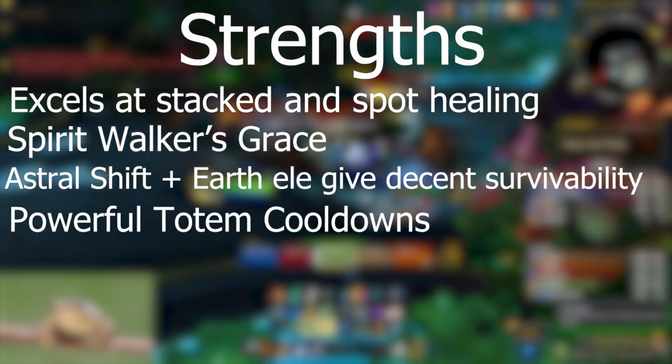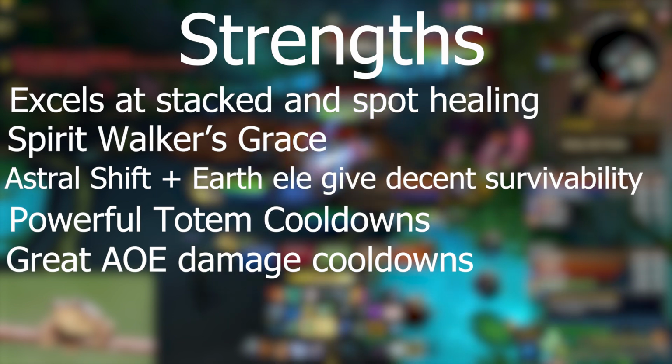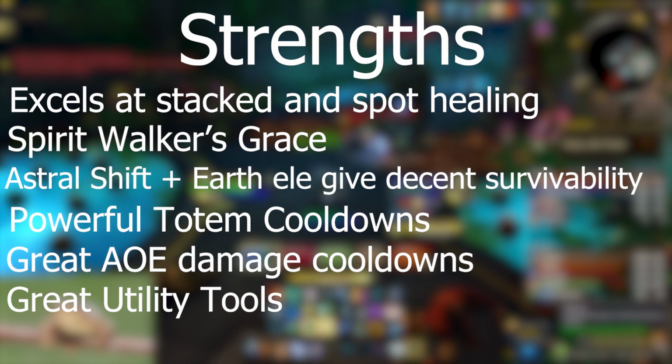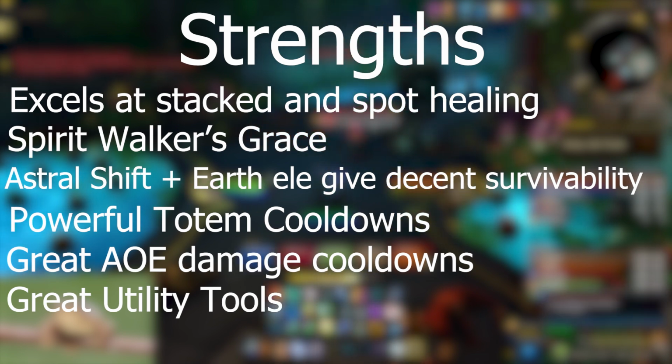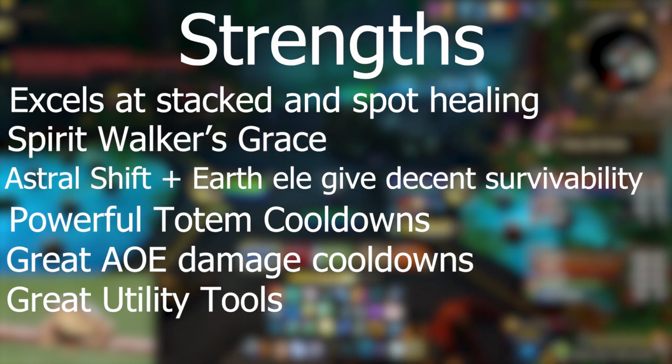They have great damage in terms of Vesper Totem and their Earthquake Legendary. And they have amazing non-healing tools. They have stuff like Reincarnation, which is incredible. It's sort of a cheat death. It's one of the better things, because it can allow you to cheat some mechanics. It has Windrush Totem, which is very valuable.